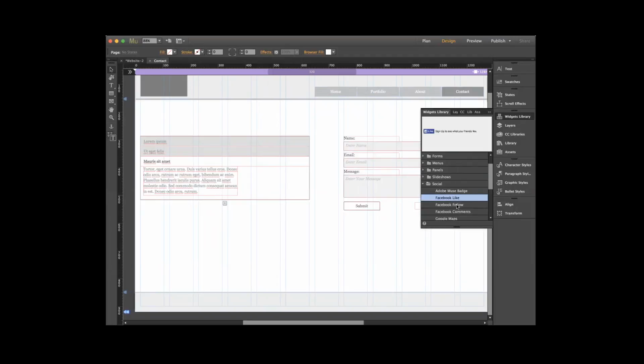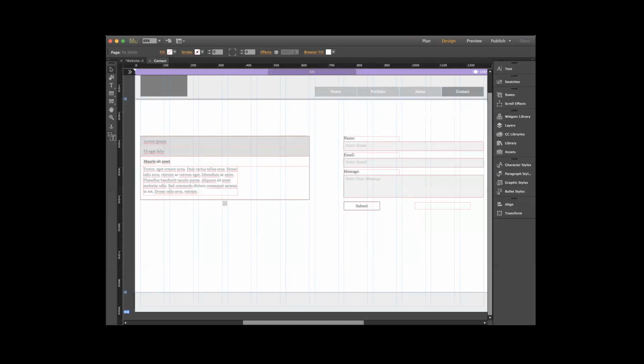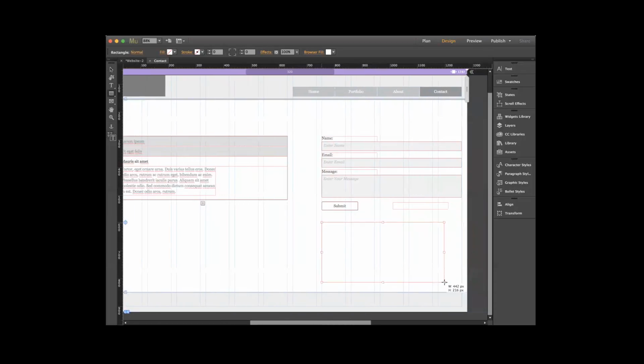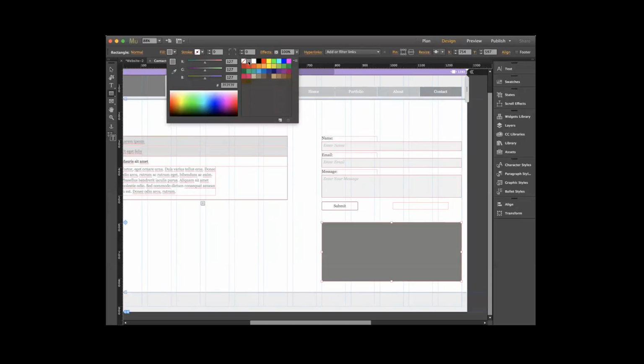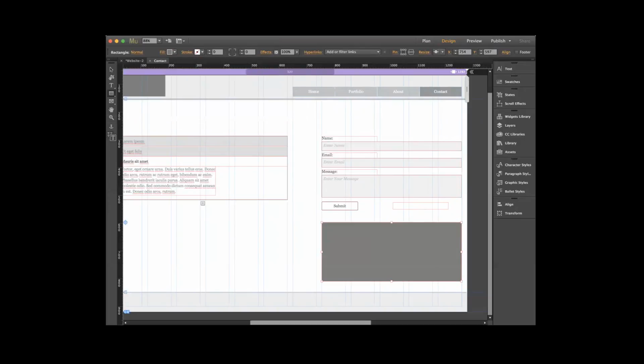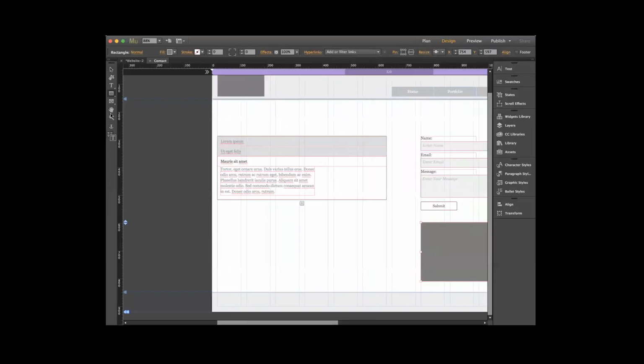You have the Facebook like, the Facebook follow, a place where you can do the Facebook comments on your page, and things like that. So I'm going to leave these areas and mark them because I'm not quite sure yet exactly what I'm going to put down here. But there will be something, either a graphic or another widget, down in these two areas.